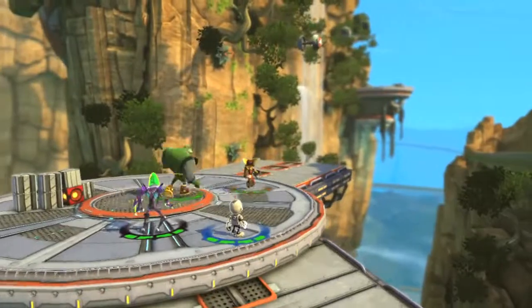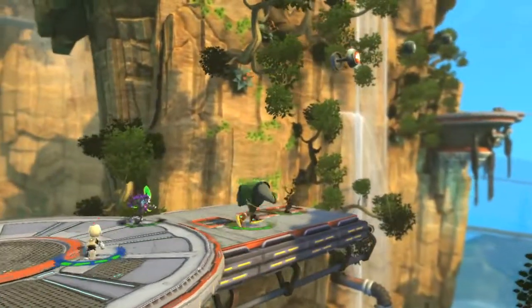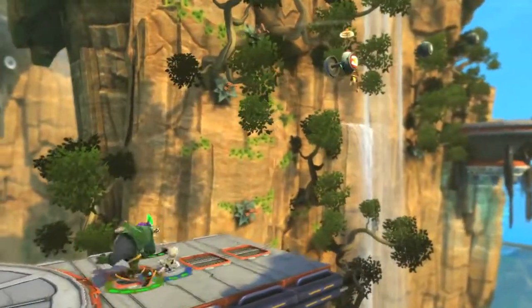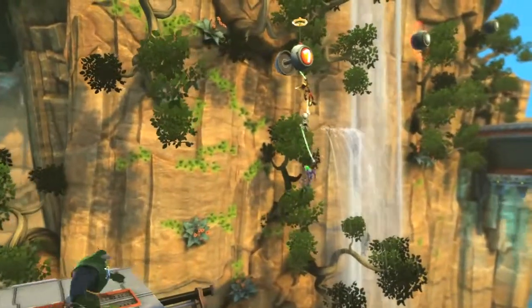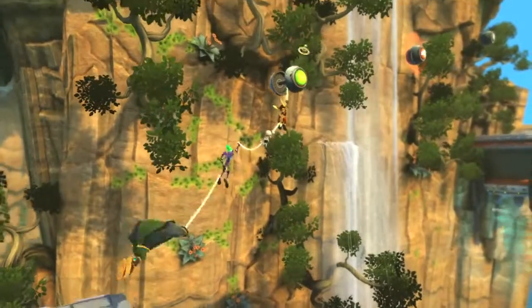Here we are again, back in the high cliffs of Planet Magnus. Some classic gadgets are making a return in All for One. The swing shot's one of them. But as you can see here, it's got a new co-op twist.